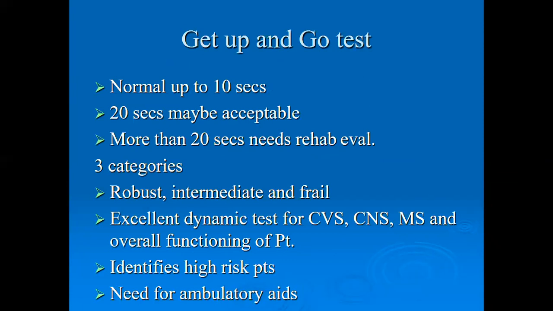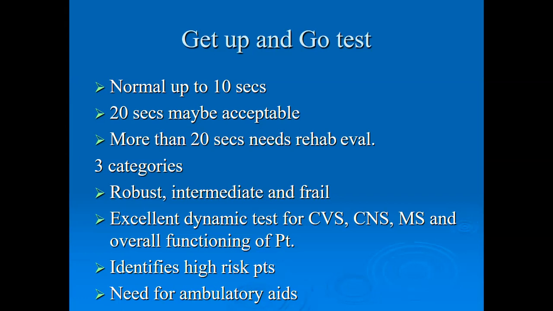So what is normal? If the patient completes the whole activity within 10 seconds, this is good and acceptable. But some patients are generally a bit slow, not because of disease. They take time, up to 20 seconds, and this is all acceptable. So you ask the patient to get up, walk 10 feet, turn around, come back, and sit in the chair again. If it is within 20 seconds at the upper limit, this is acceptable.